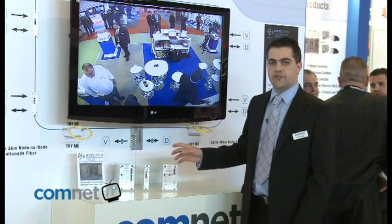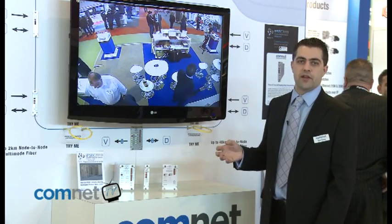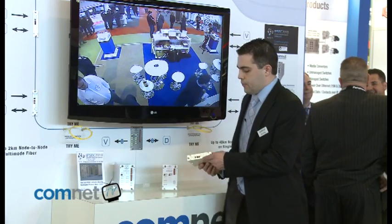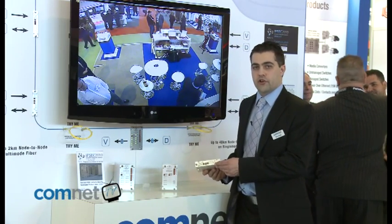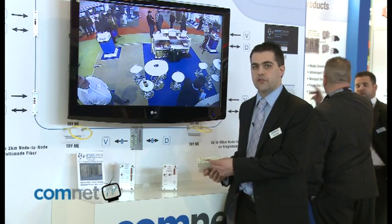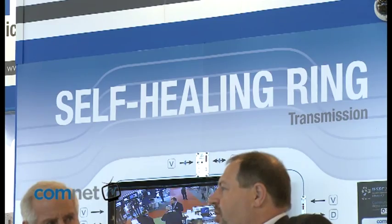In the event of a break in the system, it will completely heal itself within several milliseconds and no loss of picture is detectable. The products are available as 1-channel, 4-channel and 8-channel designs, configured using a set of simple dip switches. There is no complicated PC setup involved — it really is a plug and play technology.